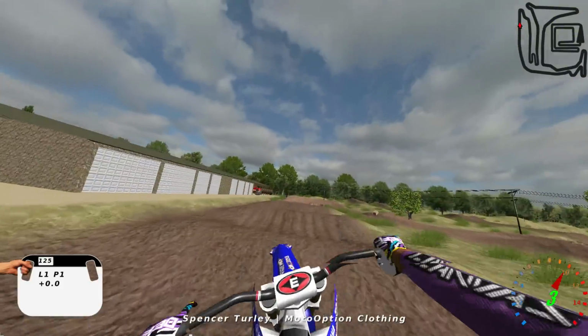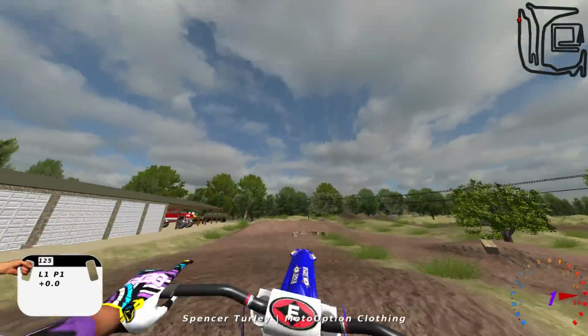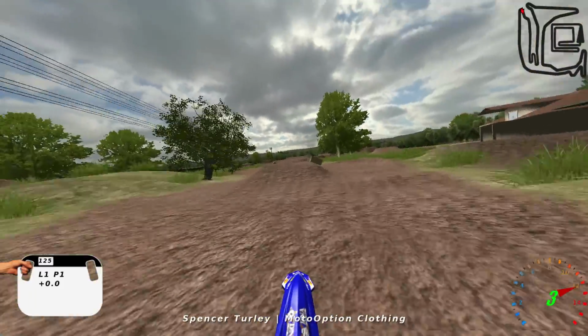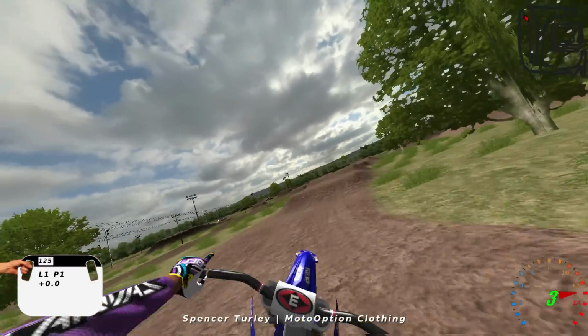So this section right here is insane. I don't even know what to do. You come in there 6th gear wide open, and then all of a sudden it's humongous whoops right in front of your face. So it's kind of crazy.